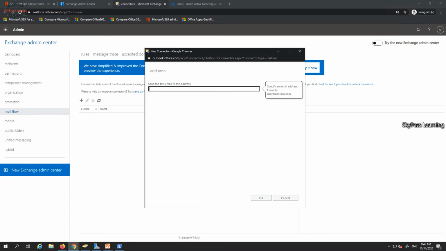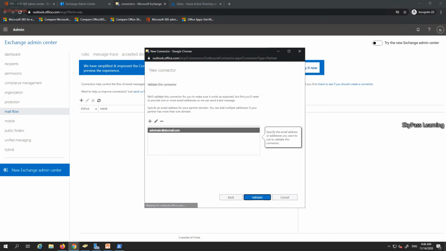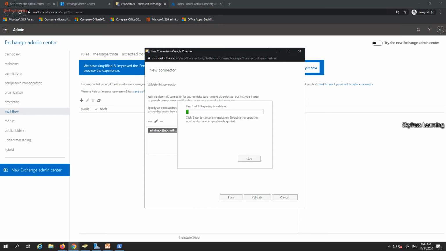After that, it will be added. So I'm just testing it here. If you have an actual domain, then only you can validate it. I'm trying to validate it, but it will not work, because there is no such domain, no such verification, no such details available.